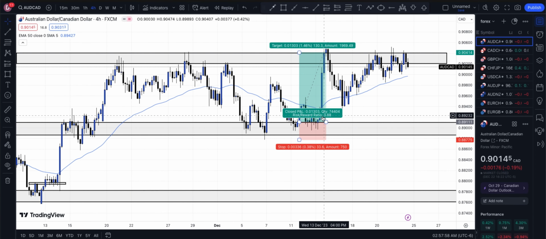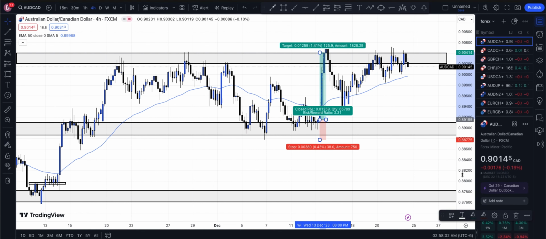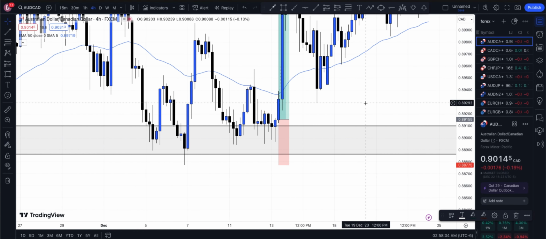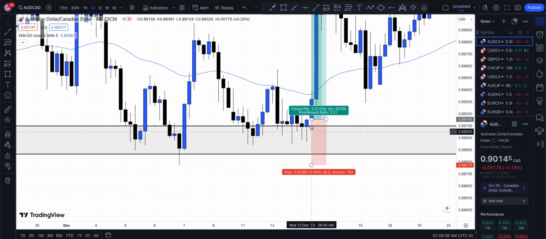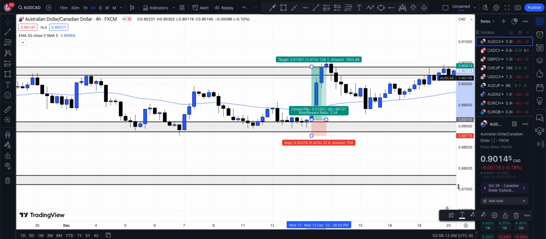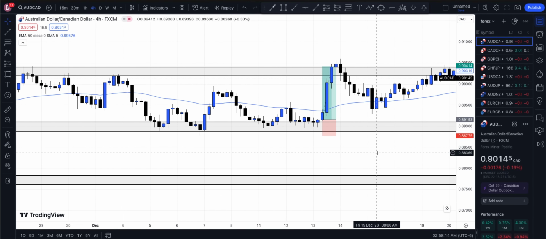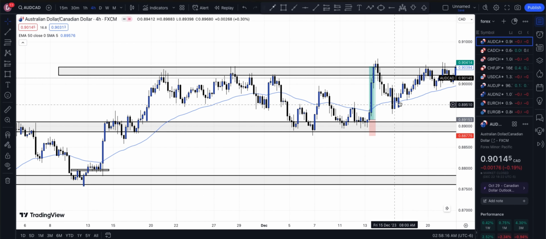That's great. All right, let's say you didn't take that one right here. Another bullish engulfing candle. Let's zoom in so you guys can take a closer look. I'm taking a trade right after this candlestick. 3.34%. Stop loss exactly the same, take profit exactly the same. Right here. That's all it is.